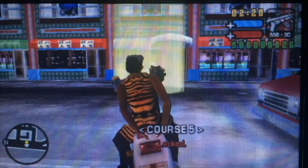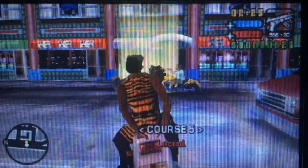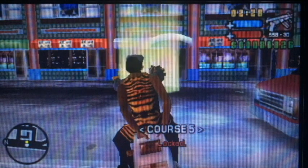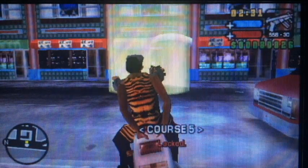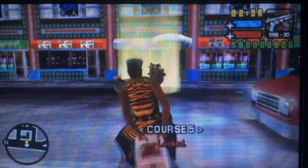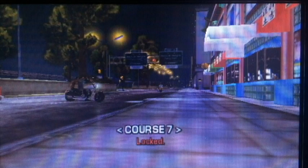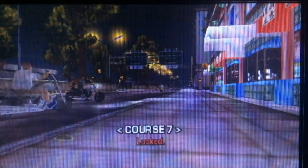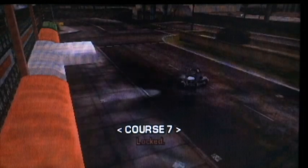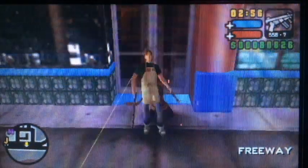I'm now back with the motorbike to demonstrate how to cancel the Bumps and Grinds menu by pressing triangle — it's exactly the same as a car, but I might as well do it for the sake of completeness. Just go into the marker, either sideways for a drive-by kill or head-on for a straight kill — completely up to you with a motorbike. Press triangle, get back on, and shoot. Just like that.